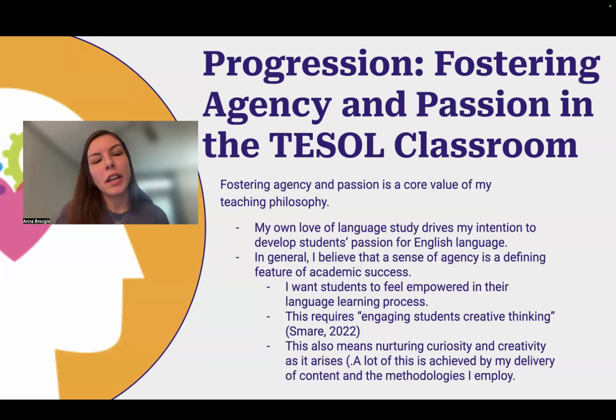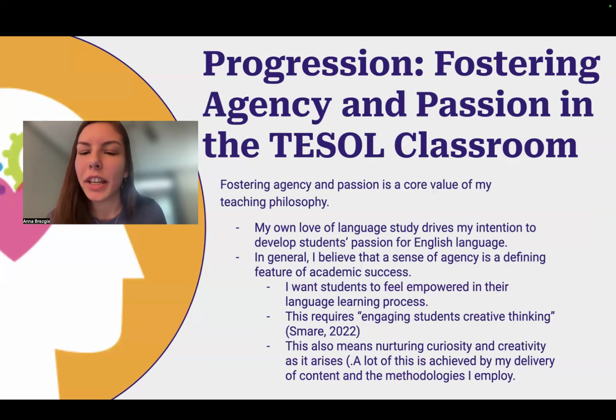Part of agency is feeling empowered. I guess I'll just rephrase it like this: these two things, agency and empowerment, are highly interdependent. Maybe we could also put liberation in there. That's a hot topic in social science circles right now. A lot of people are talking about this word. It's like translanguaging, now it's liberation. Not that these are bad things, but yeah.